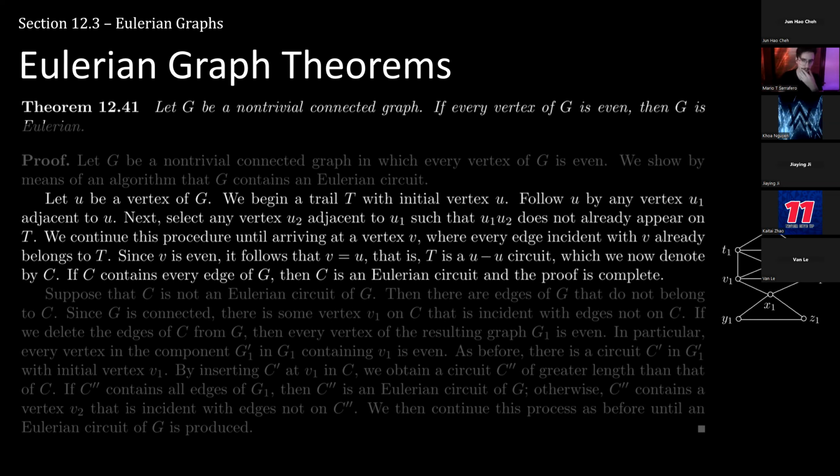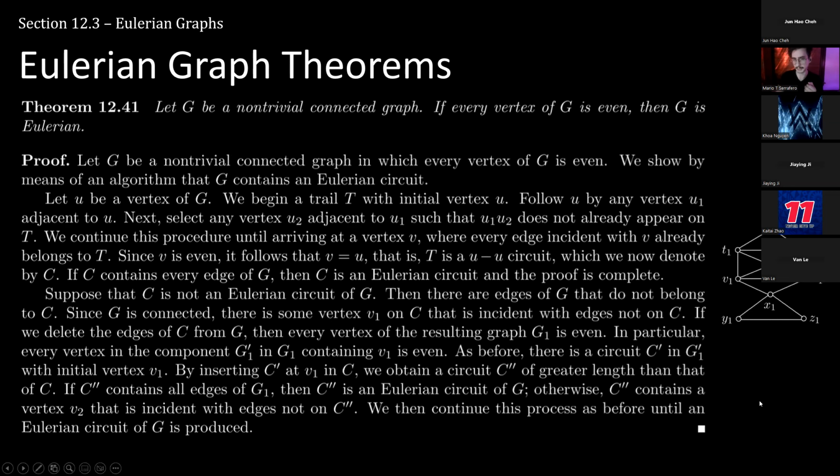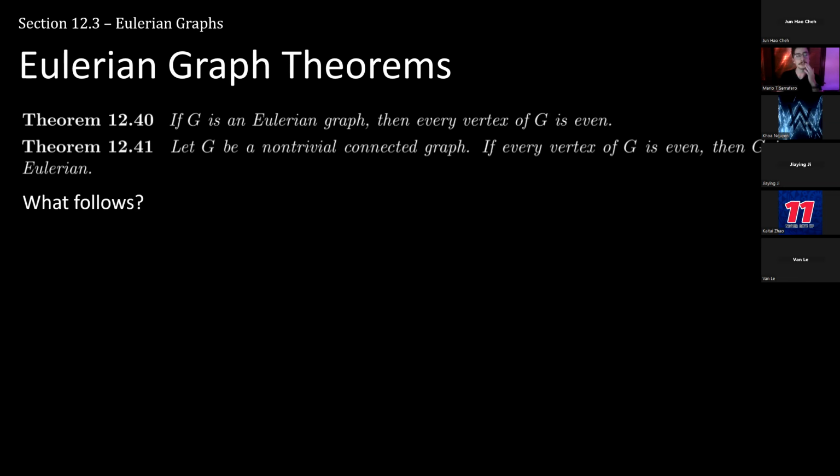This is actually one of the few times that we've provided you with a proof by algorithm. So this is what it calls a constructive proof. We're showing that there's an algorithm that finds what we want. Meaning, if we know that every vertex of G is even, then there's an algorithm that will construct the Eulerian path. So it's a proof by algorithm, and you should check it out. It's actually pretty intuitive if you read it in detail and you draw it. But I don't want to spend too much time on that because we're already a little bit late.